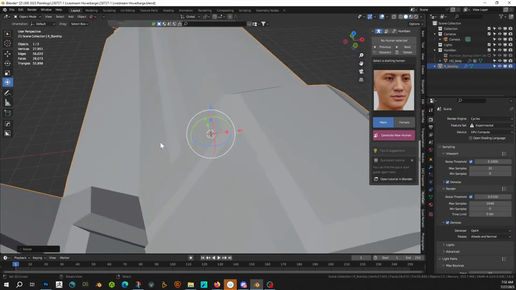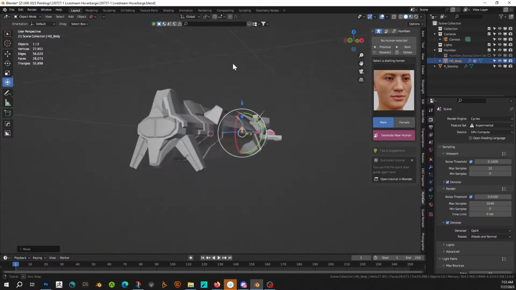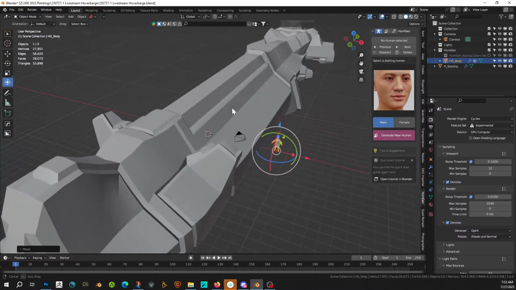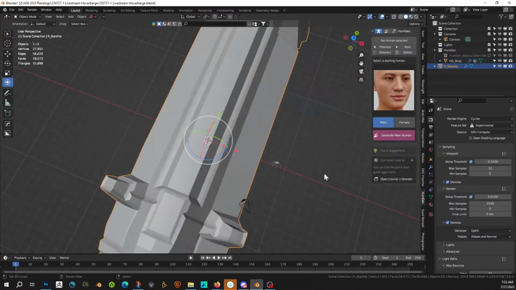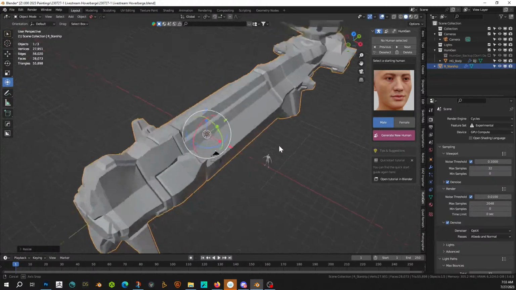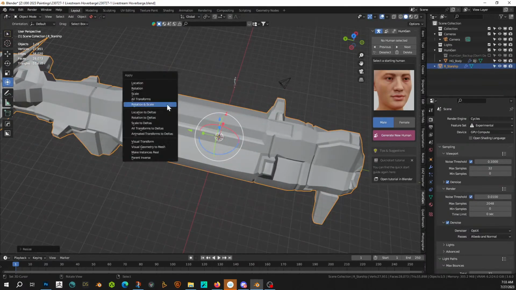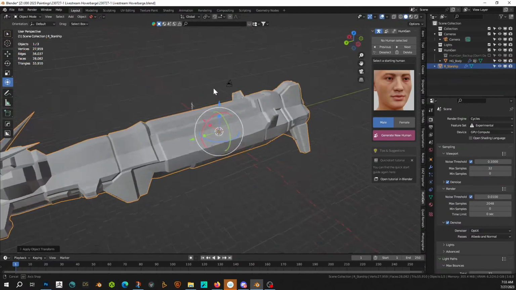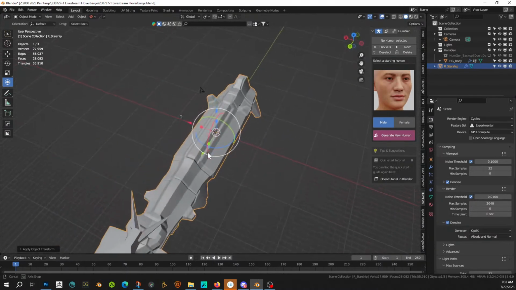About like, I'm going to say that. Where's Julius? Just for scale. That's pretty good. It's a little big, but I kind of like it a little. Maybe make it a little smaller this time, something more like that. Okay, sure. Control A, rotation scale. Now, I want to cut the center section at least out.